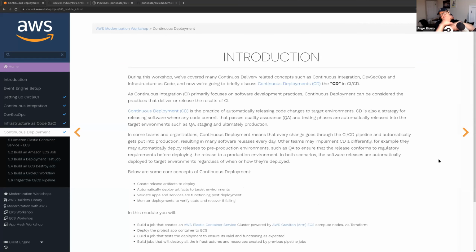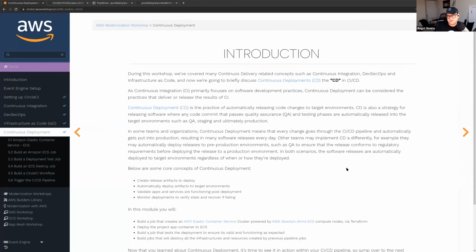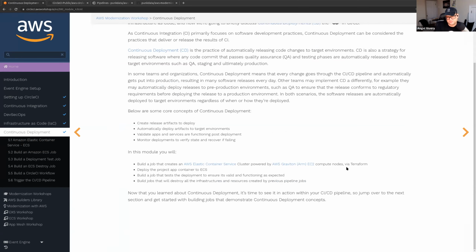That's kind of like the process of developing software. Now we're going to look at the other side of the CI/CD moniker, which is continuous deployment, the CD in CI/CD. And essentially, it's just automating deployments. The way you do that consistently or reliably is by automating it and setting it up in a continuous delivery pipeline. Now, you don't always have to deploy something in your pipelines. I just like to show the full end-to-end capabilities of a robust continuous delivery pipeline. So let's just jump right into it.